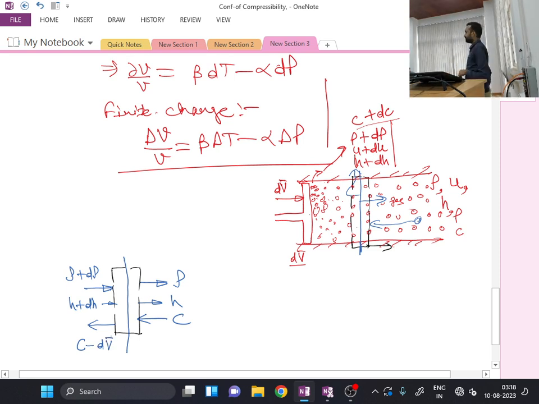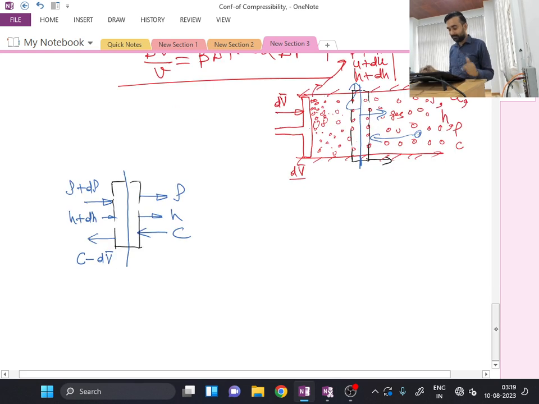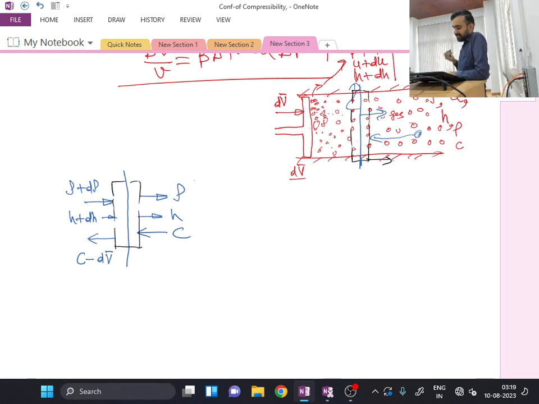Is this one clear? Because we are moving away with c, but with dV bar that air is also coming towards us, so the relative velocity between the observer and the air which is moving towards the right is nothing but c minus dV bar. Fine. Now it is very easy. Over here I have already defined all the symbols in yesterday's lecture, but once again if I repeat, rho is density, h is enthalpy, c is speed of sound.